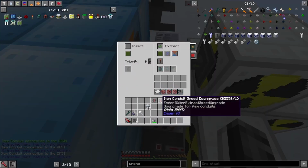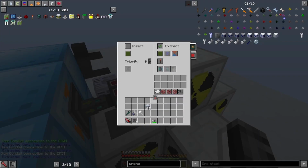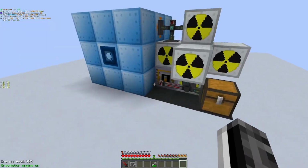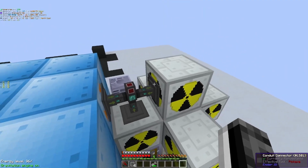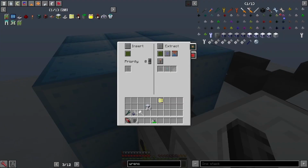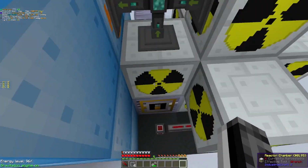Another thing that I like to do is I like to add these item speed conduit downgrades. I don't know if they actually do anything, but it just makes me feel a little bit safer. I'm going to get one coolant cell from here, and we will set the filter to only extract these. Next, this guy is just going to be set to input. Nothing else exciting with that.